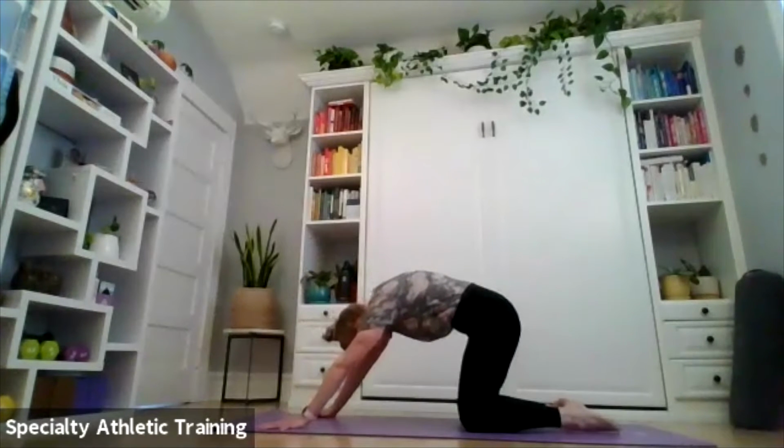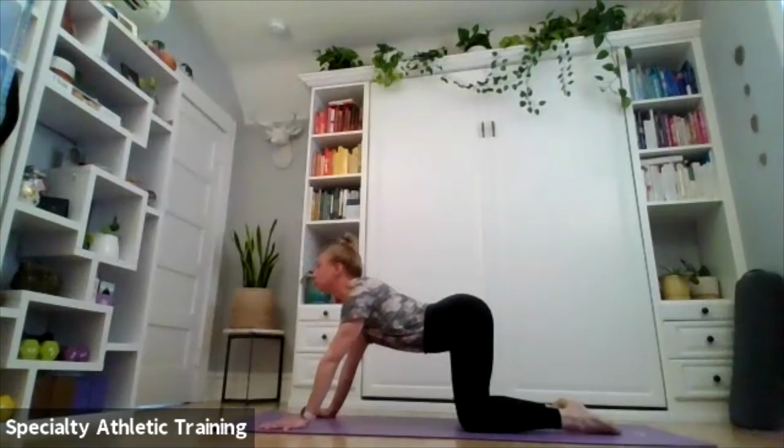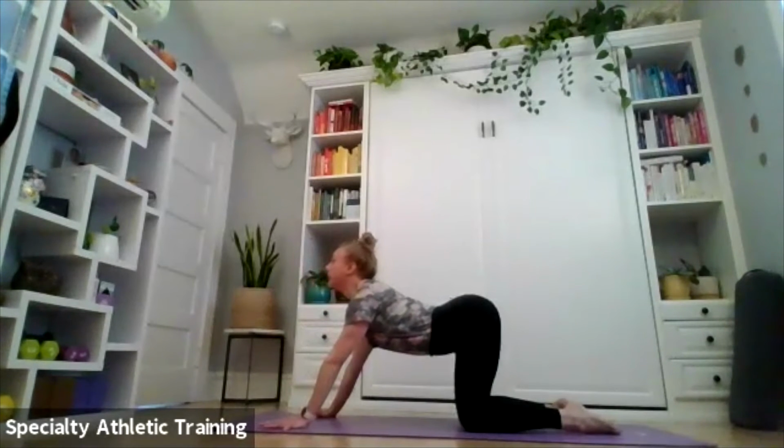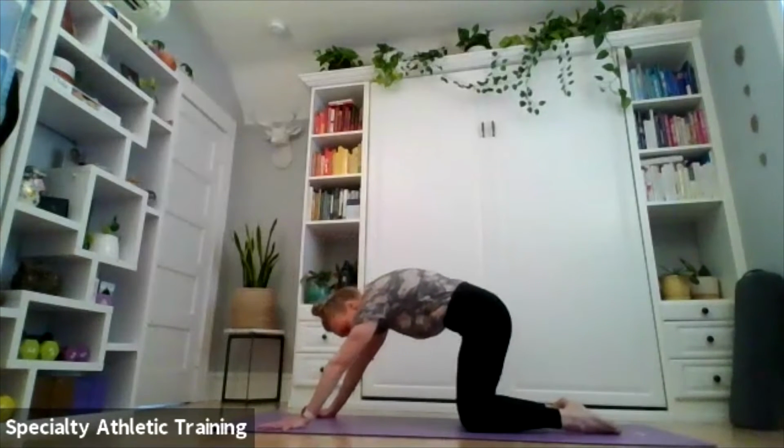Exhale, cat pose. Round through your spine. Let's do this one more time. Breathe in for cow. Breathe out for cat. Beautiful. Come back to table pose.